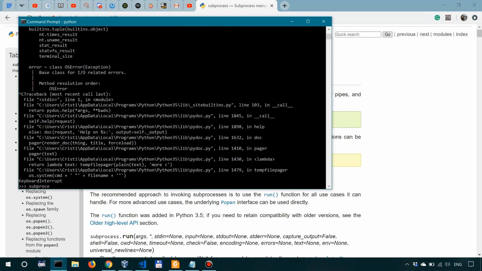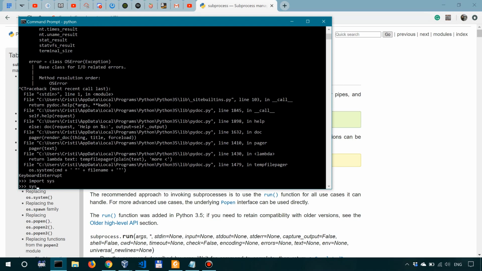Okay, this one is really interesting because it provides access to objects that are used by or interact with the Python interpreter, like for example argv or sys.path.